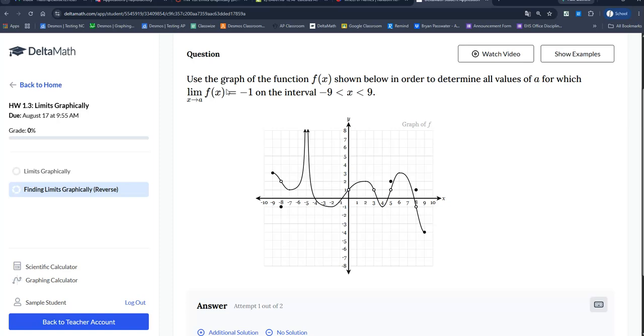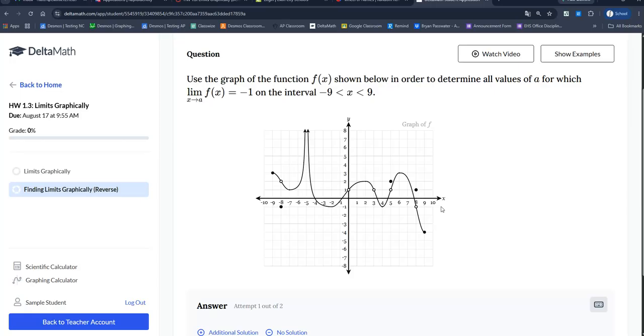So what I would do here is think about putting a horizontal line through here at -1, right? That's where you're looking, because you're going backwards on this problem. So you're going to go across and see, oh, at -1 right here. Okay, now I've got a point right here, -1, but do I have a limit of -1? There's not a limit there because it's just a single point, right? In order for there to be a limit, because it's not a one-sided limit, it's a both-sided limit, we need the points to meet right there, the graph to touch. So we need to consider it, but it's not it.